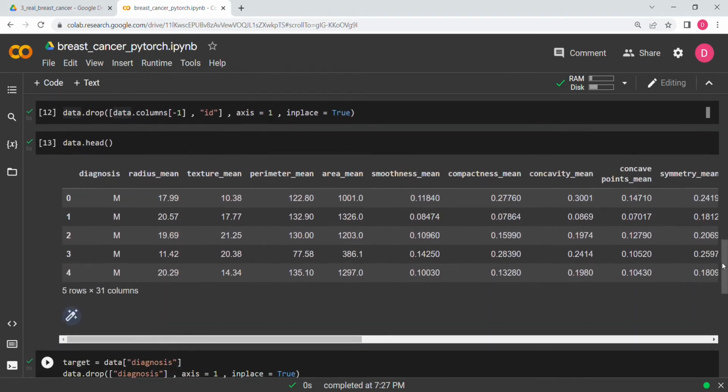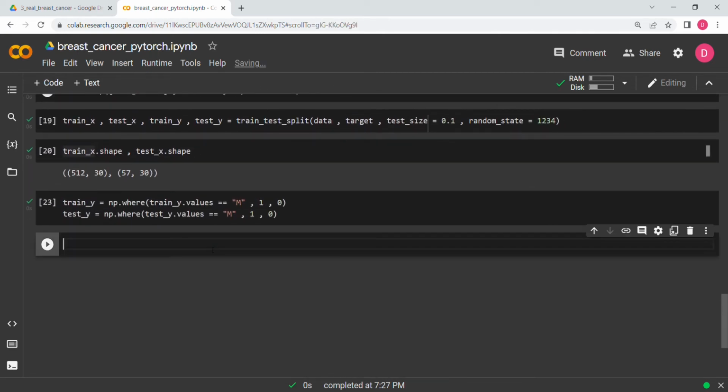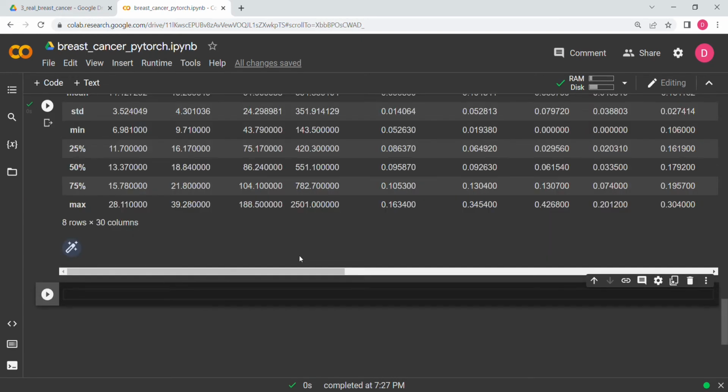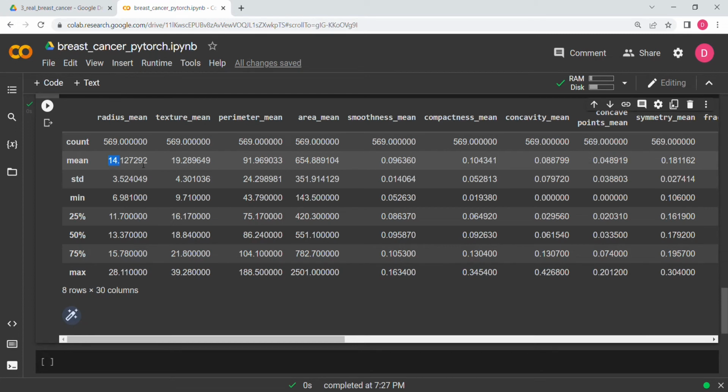like I have done this before, if you remember from here, see these values 17.99 or 18, 20, and then you have some values that are 0.277, 0.07. So you see the scales are not matching, and the best way to find this is you can do data.describe. When you do that, you can get information about all the columns. You see count will be the same because all of them had these many data points. You see the mean, here it is 14, here it is 19, here it is 91. So here also the scale is not matching, and then here the mean is 0.096, which is too small, and this goes on for the entire data set.